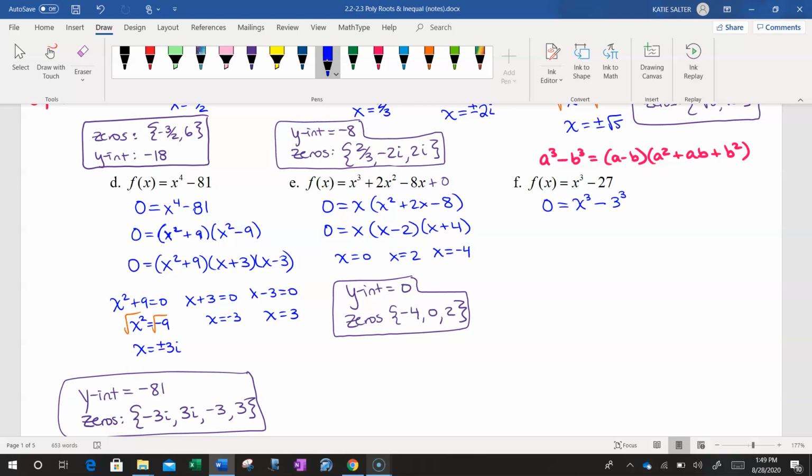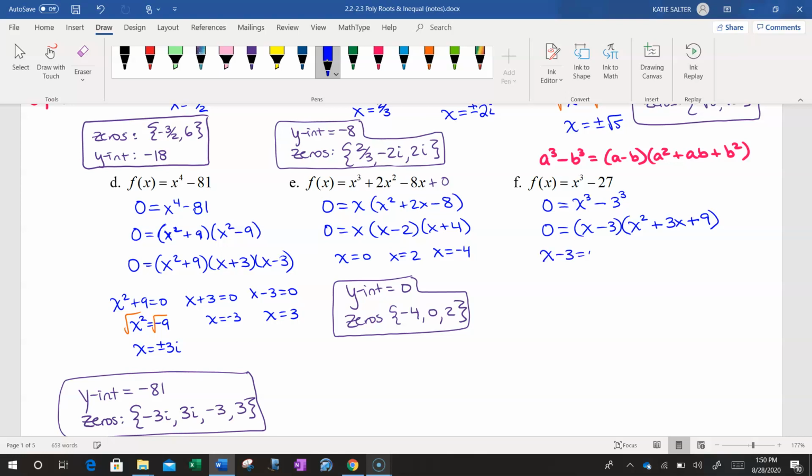So pretty much using this formula, x is my a and 3 is my b. So when we go to factor this, our first factor is x minus 3. It's like you just drop those cubes out. And then it's going to be x squared, opposite sign, so plus x times 3, and x times 3 is 3x. And then it's always positive, and then I'd have 3 squared, since 3 is b, and 3 squared is 9. So we then set each factor equal to 0.